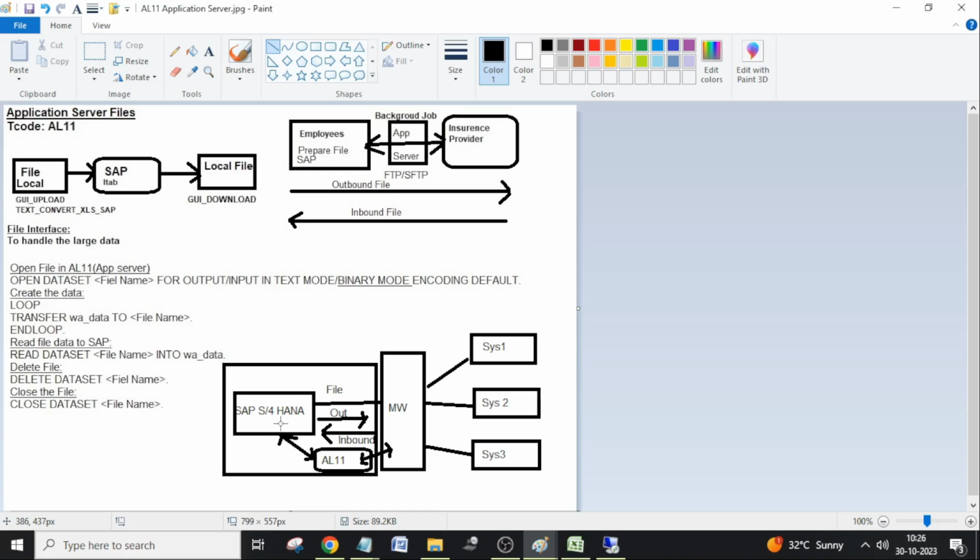Usually we use that for the inbound scenario when we read application server files. Clear? Okay, please practice this. It's very important.